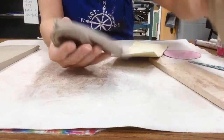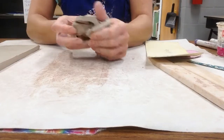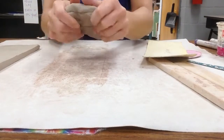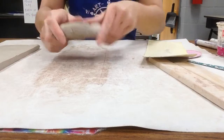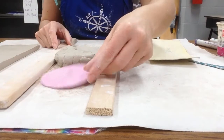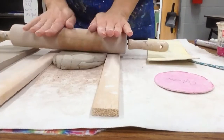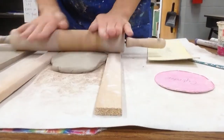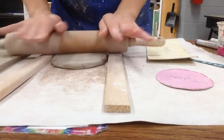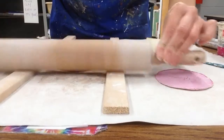So like I said, I'm going to show you what you can do if you can't get your circle base out of the same piece. So I'm just taking my clay and kind of working it back together, kind of smooshing it back together, getting it back into one piece, and then I'll set that down, put my boards down, and that's how far I want my boards apart so I can get my cylinder piece. And then I'll stand back up and roll it out. I'm going to flip it over one time and roll it again until my rolling pin rolls right over my boards.